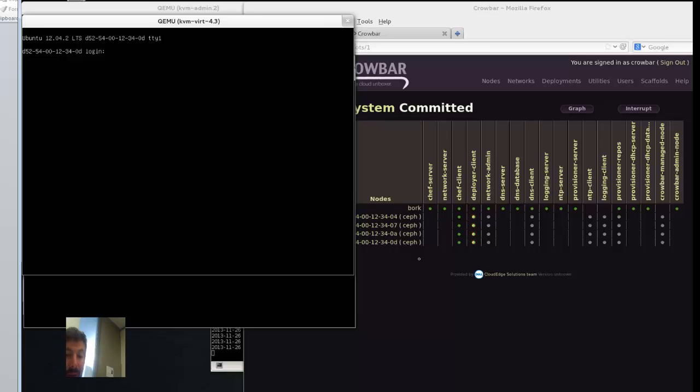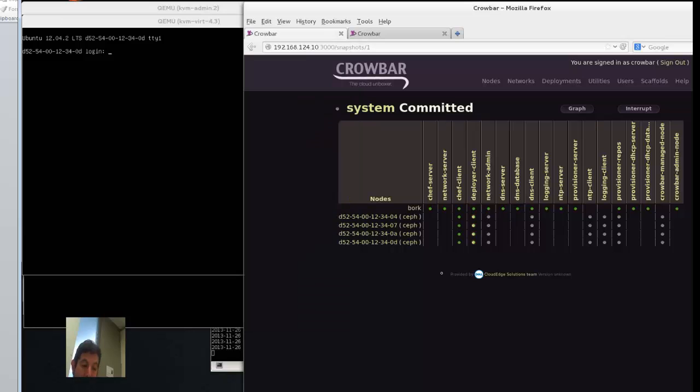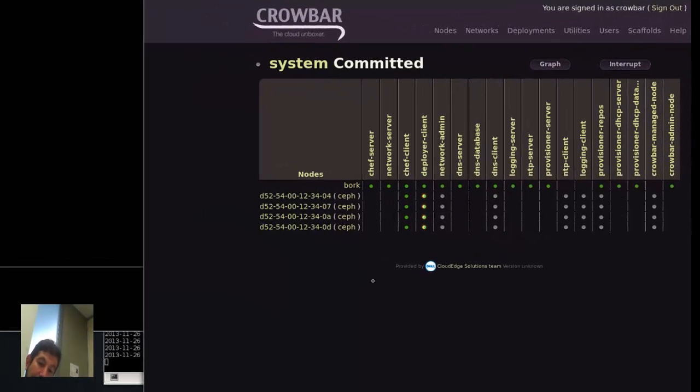And then what you can actually see going on in the background is that we're rolling through the deployment right now. So this is doing all the system infrastructure. I just installed the OS. Ceph Client is in. It has to do everything else. Most of these things go really fast, so the screen's going to refresh and you'll watch it go.